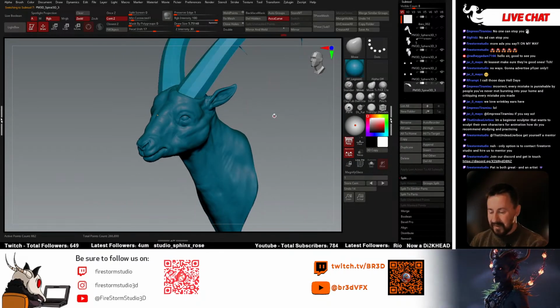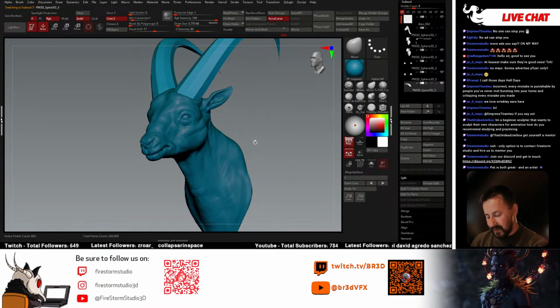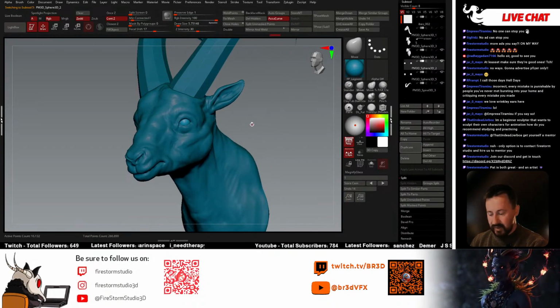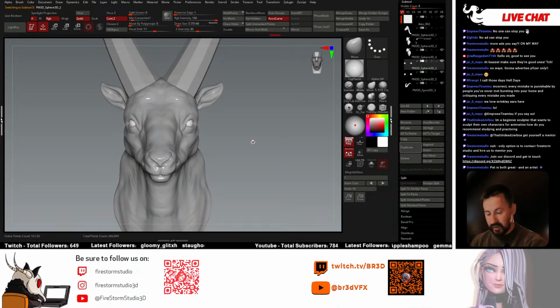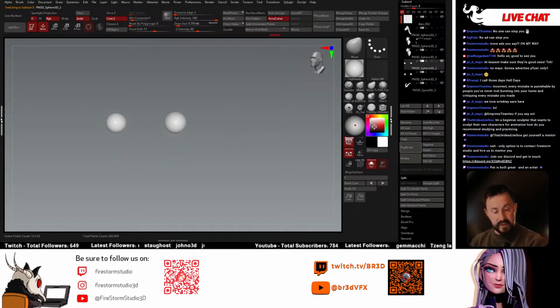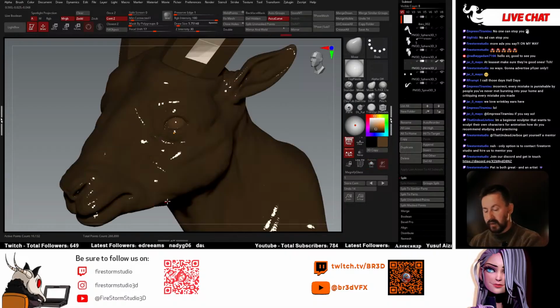You gotta have fun when you're doing this stuff, folks. You gotta have fun. Okay, so let's change up the material on the eye though. We're going to turn that to a toy plastic shader, and I'm going to just fill it with a dark, kind of dark brown color. Turn on mRGB, make sure my RGB intensity is up to 100 and hit fill object.